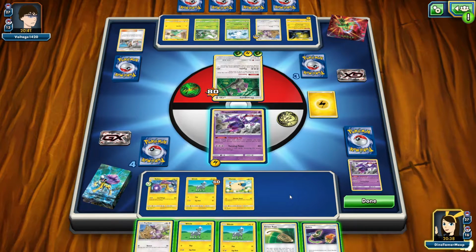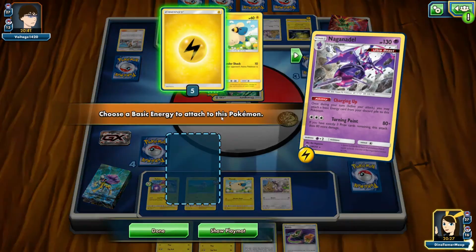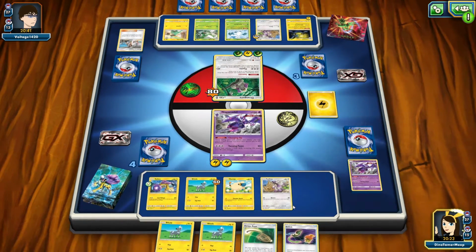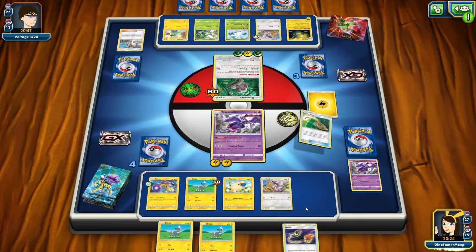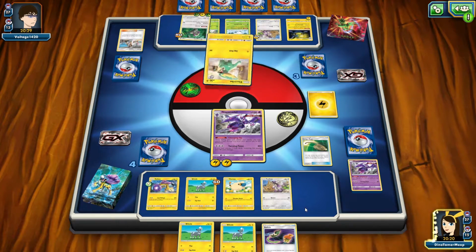Hopefully I get an energy. No, that's not what I needed. Oh god. Okay, the only thing I can do here is use Escape Rope and then let Furfrou take the fall. Although Furfrou has no energy attached to it, so should be okay, but I need to stop saying that because every time I say that something happens.